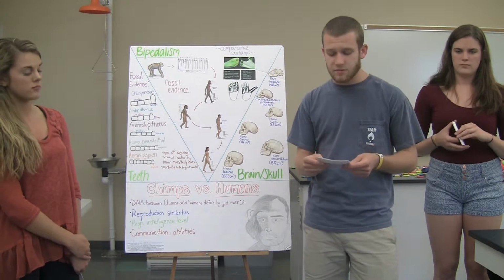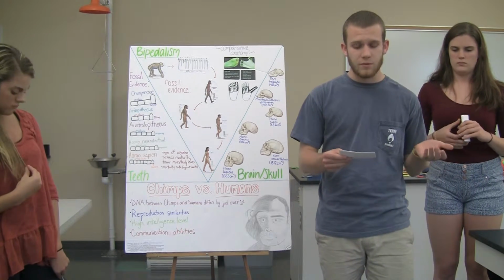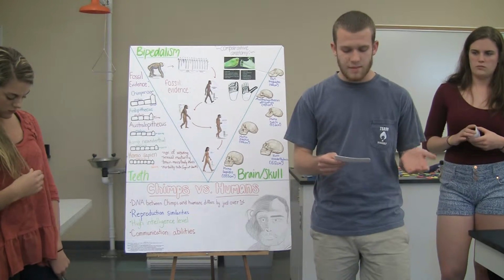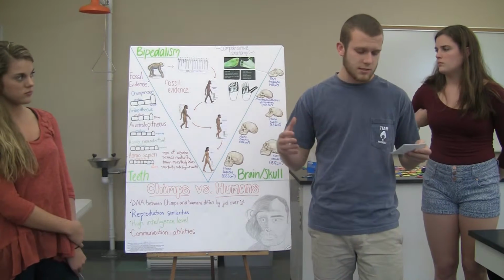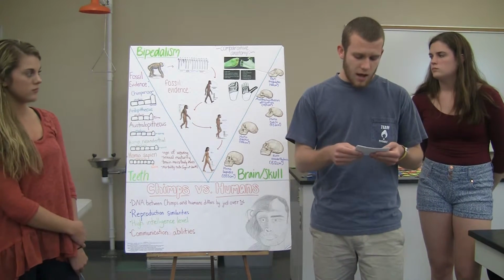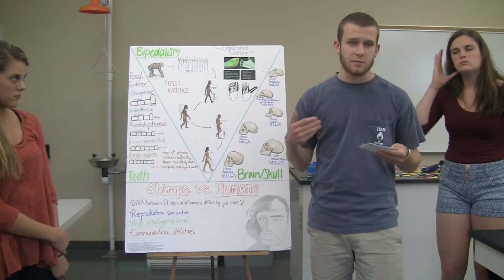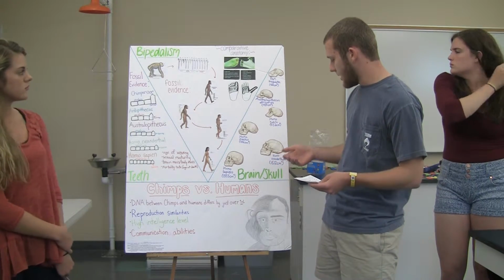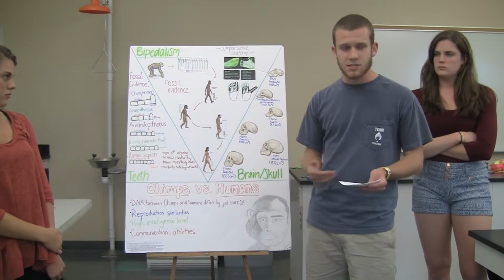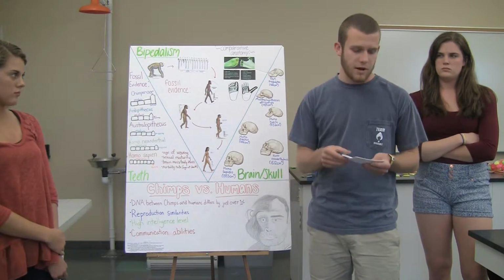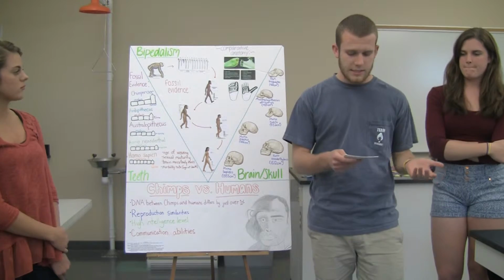However, the pace of life history is not set by the duration of brain growth. Thus, brain growth does not directly correlate with the maturation of any other feature or function that they may have. With this in mind, Neanderthals attain larger adult brains via higher growth rates, so how fast it grew, rather than via an extended growth period, so how long it took, indicating that higher growth rates do not imply faster completion. So even though the Neanderthals had a higher growth rate, their brains were so much larger than the Homo sapiens that it actually took longer, even though the Homo sapiens had a slower growth rate. Similarly, modern humans attain their large adult brains through higher growth rates, like I said.